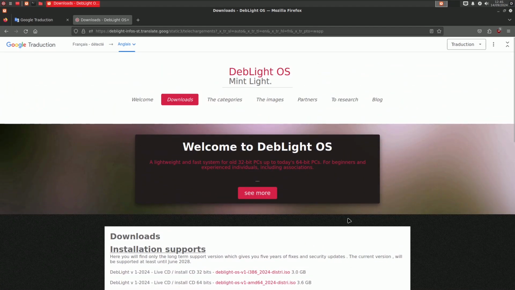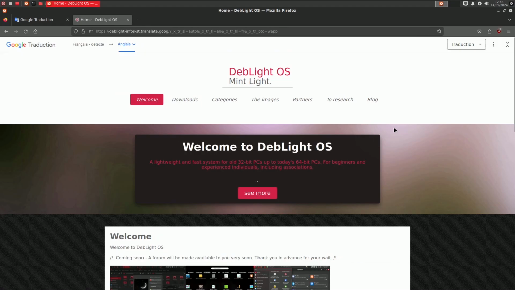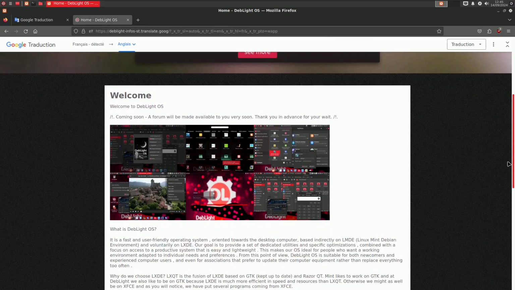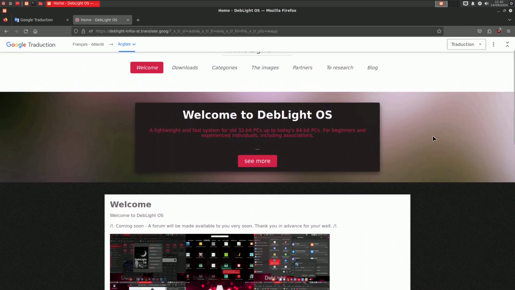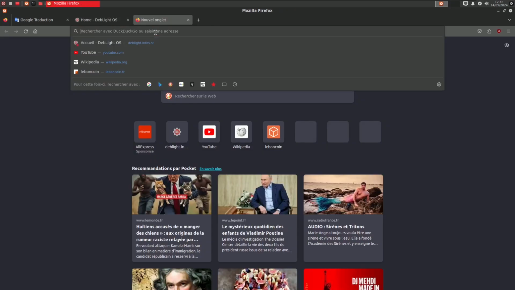Instead of that, they clearly said it's based on LMDE, so it's better to go with LMDE instead of this DebLight Linux distribution. They mentioned everything here, and the LMDE 6 version is already available on the LinuxMint website. So you just need to type in LinuxMint.